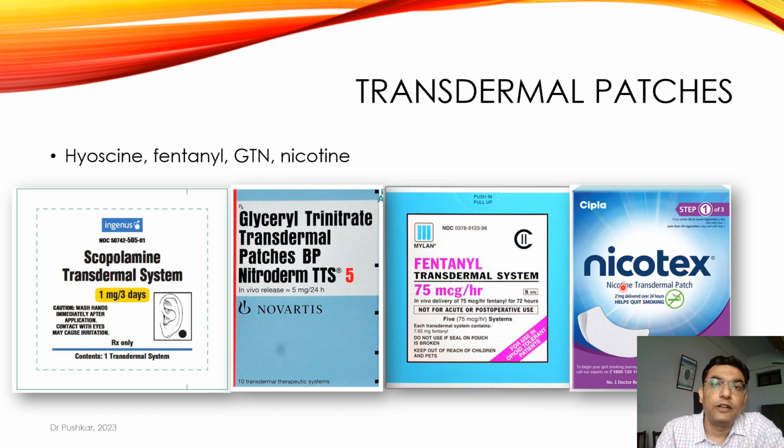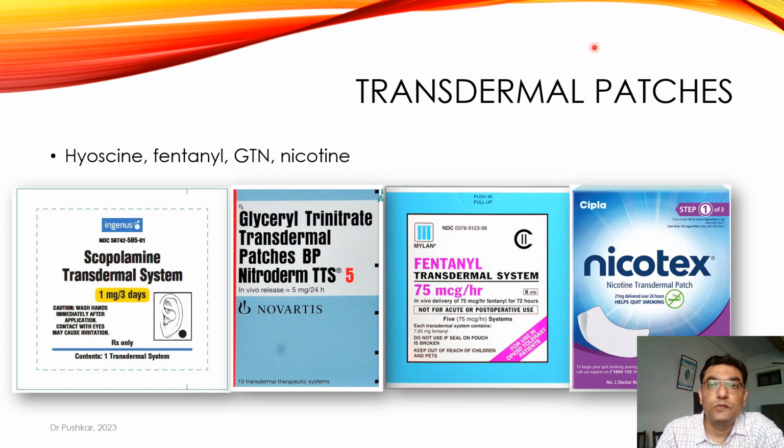The main advantage of transdermal patches is that they maintain a constant plasma level of the drug, because the drug diffuses constantly from the patches. So if a drug is metabolized very fast in the body, we will apply a transdermal patch. It will be released slowly, it will have effect constantly, and a constant plasma level can be maintained.